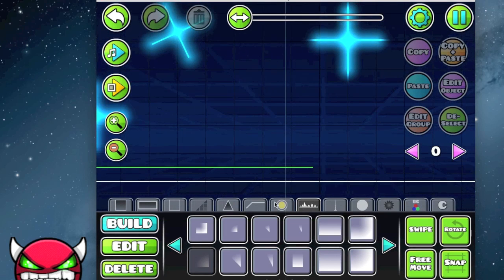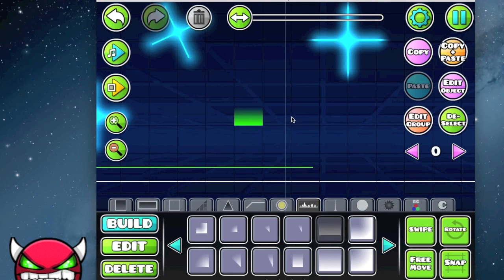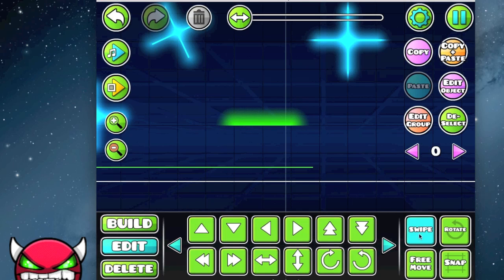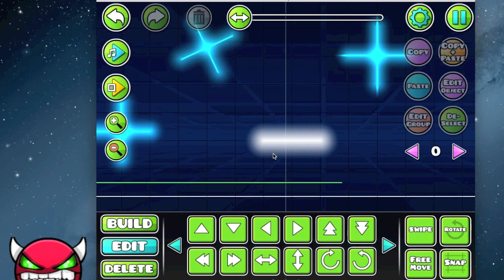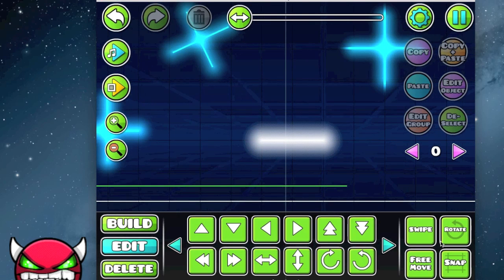All you're going to do is put down your line of gradients, okay? So we're just gonna put down the same thing we did here. A line of gradients with the corner pieces, and I'm just gonna quickly copy and paste that so that I can save a bit of time. And there you go. Now since we have it like this, now what? We're gonna select a half, and we're just gonna do one mini step, which is this one here. We're just gonna do that, and you see how they overlap? There you go, you have your line.